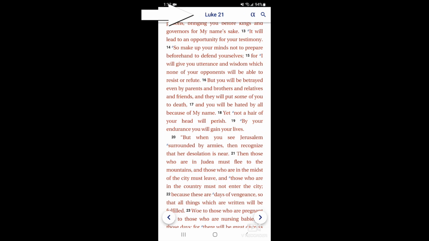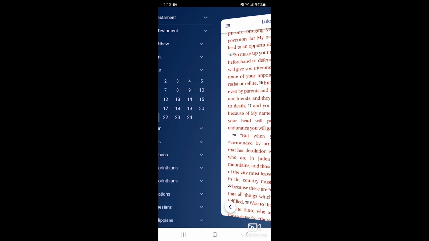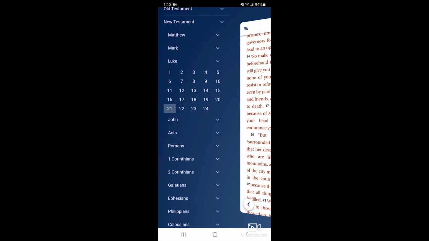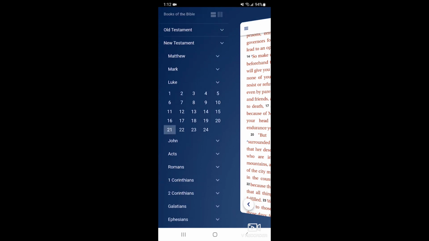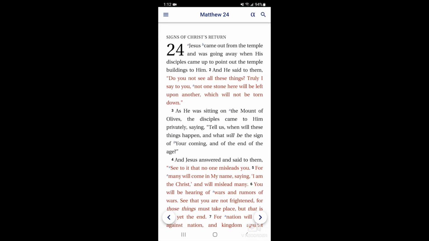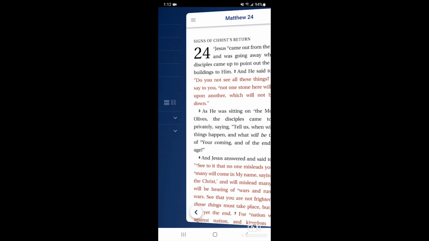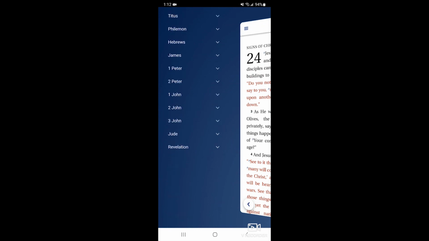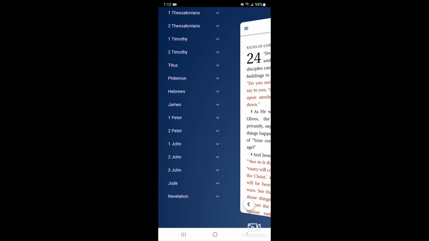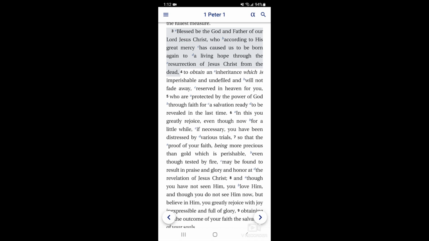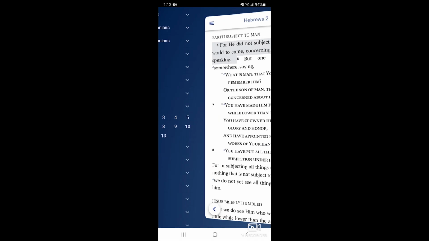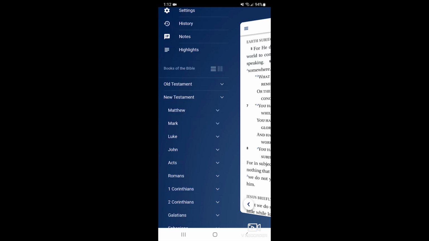I'm going to click on that again where it said Luke 21 just to open the side thing again. And you can actually see how fast you can do this. If I want to go to like Matthew 24, boom, Matthew 24, 1, bam, there you go. So it's very fast. When a pastor is talking in church, you can follow really quick. If they go, let's go to 1 Peter 1, 3 or whatever, you just go, bam, there you are. And he's like, keep your finger there and let's go here. You can just go boom, boom. It's so fast.